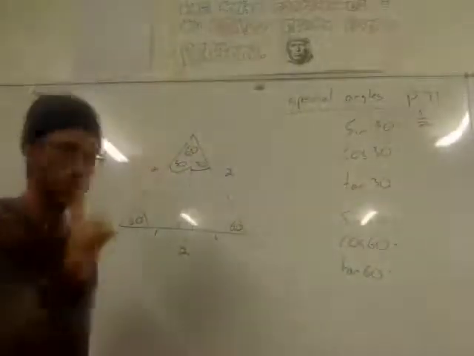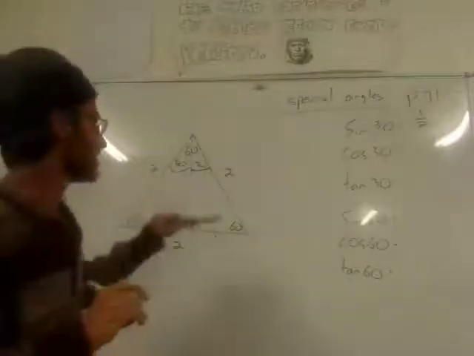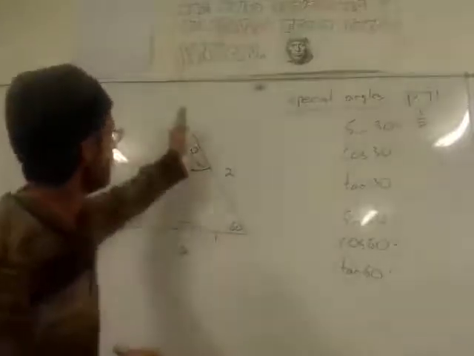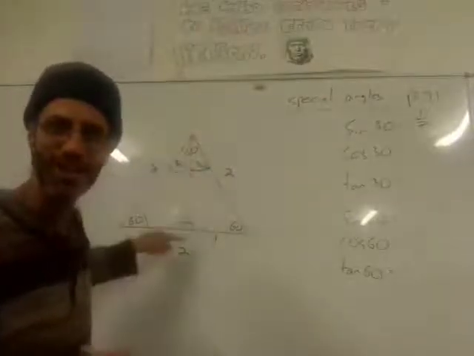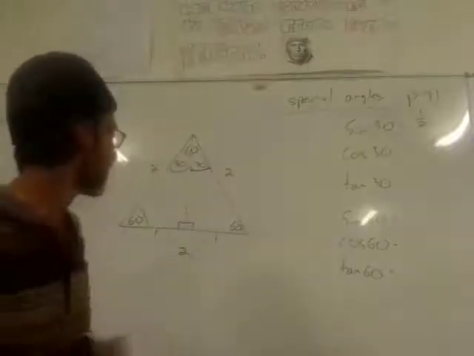Okay? Ooh, I realize there's one more thing that I forgot. Okay, so let's go. So if I want to know what cosine 30 is, okay, cosine 30 is the adjacent divided by hypotenuse. But I don't know what that is. How would I calculate that? You're right. We'll do a Pythagoras.